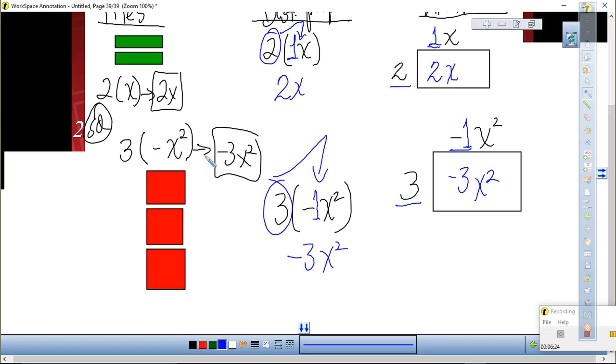Okay. Now, I just wanted to introduce using the tiles because I don't like to stay a long time with tiles. I just wanted to see how it applies using manipulatives. But for these next ones, I want you to do those using only distributive property and area model. So you remember which methods you're going to use? All right, here we go.